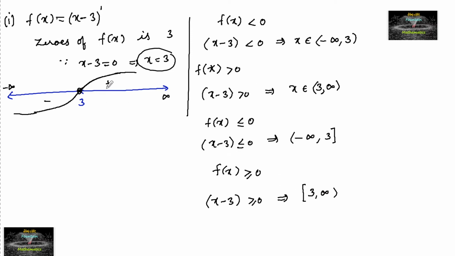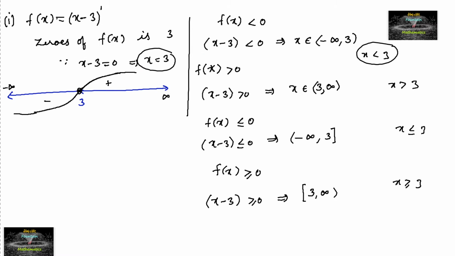So easily you can just observe things like, if x minus 3 is greater than or equal to 0, so here x is greater than 3, here x is less than or equal to 3, here x is greater than or equal to 3, and here x is less than 3. But your wavy curve method will help you in finding this kind of solution.